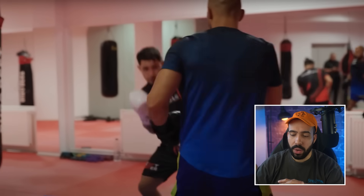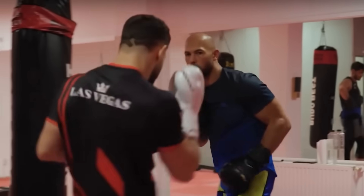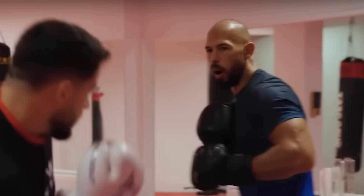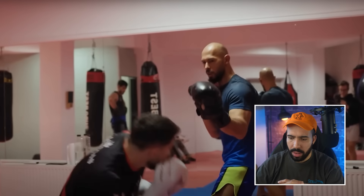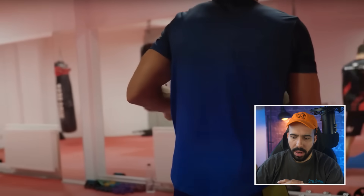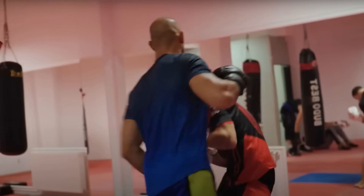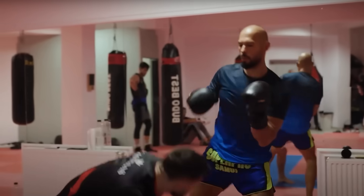Good body shot by Tate there going underneath the elbow on the right side of his training partner — that's a liver shot. Pull counter. So the body shot drops him. What Tate does well is he paused. Your instinct was to go to the body because he was throwing a specific pattern: touch, body, you get into close contact, dig. But he took a pause, broke, which made his training partner relax for a second, then he dug under the elbow. Very good timing, and that just comes with experience.